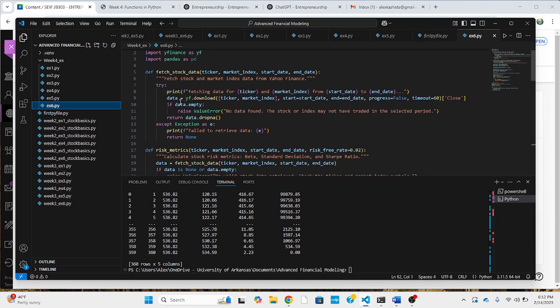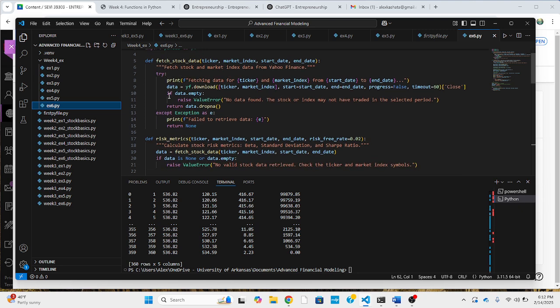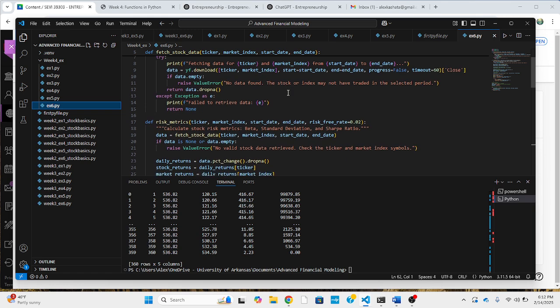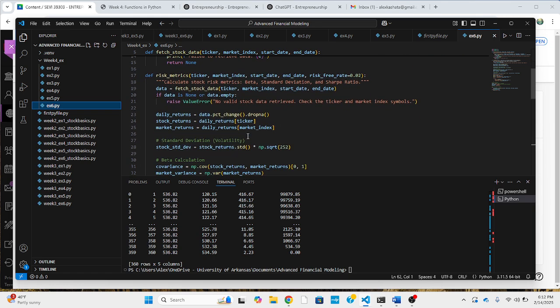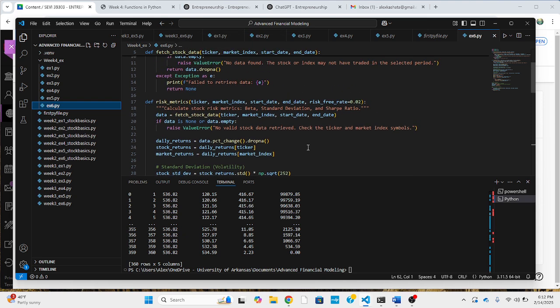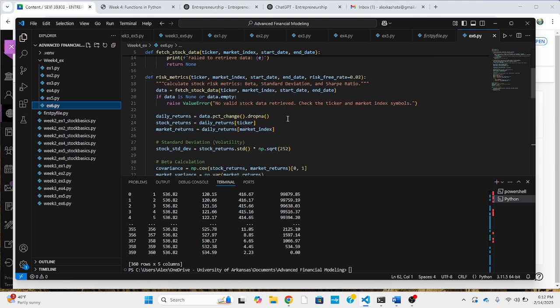So we're fetching stock data here, and then we're going to print all these tickers, market index, start date, and so on. Coming back down, this is what we're looking for, the risk metrics. So we're calculating beta, standard deviation or risk, and Sharpe ratio.